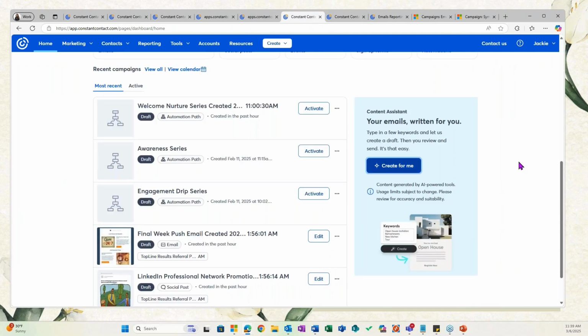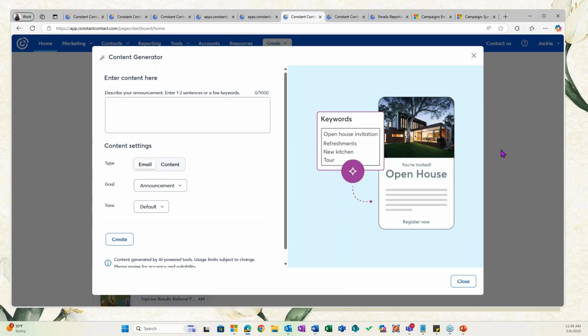The next functionality I want to review is hidden on the homepage. You'll notice that they have a content assist now, which is great. I know if anyone works in any other softwares, I'm sure you're aware that having AI, ChatGPT, Copilot, all of those helping you write your content is really great, especially if you go through content overload, which a lot of marketers can do. You're making, you're creating, you're building so much stuff. Sometimes your creativity just needs a little push.